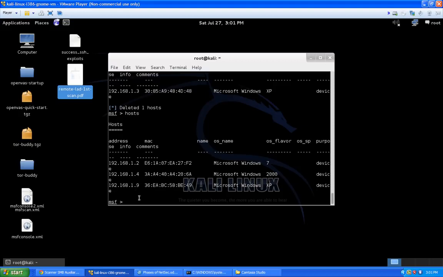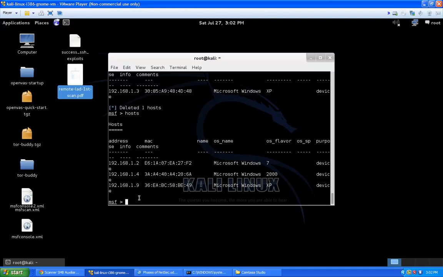So what you want to do is what we did in Armitage and use the MSF scan to better enumerate the operating systems and the service packs available to them. Those are actually located in a directory structure, and I'm going to put a link in the description to learn everything there is to learn about MSFconsole, so you guys have a guide or a reference to go to if you get a little confused.